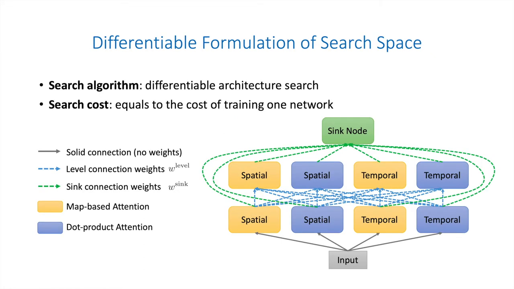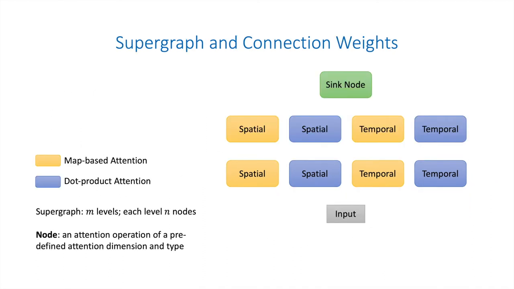Now, let's look at how to search for attention cells. We aim to find a cell from the search space such that the video classification accuracy is maximized when adding the cell into the backbone network. To speed up the search process, we develop a differentiable formulation of the search space. This allows us to use differentiable architecture search without explicitly sampling and evaluating different cells. The search cost equals to the cost of training one network. More specifically, we propose to represent our search space as a supergraph. Then, each possible attention cell is a subgraph of the supergraph, parameterized by a set of continuous and differentiable connection weights. Let's take a closer look at the supergraph.